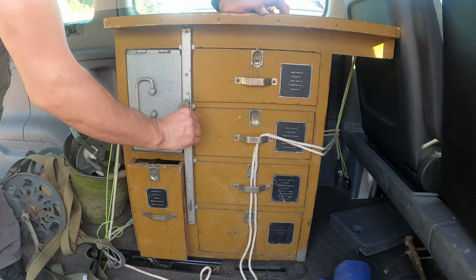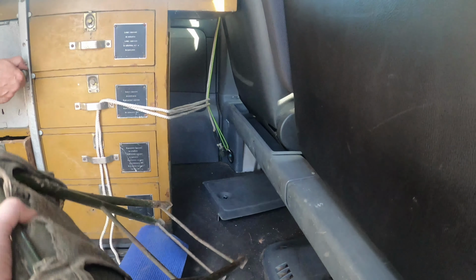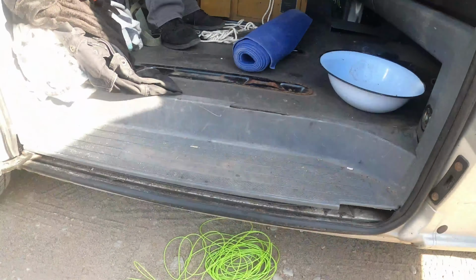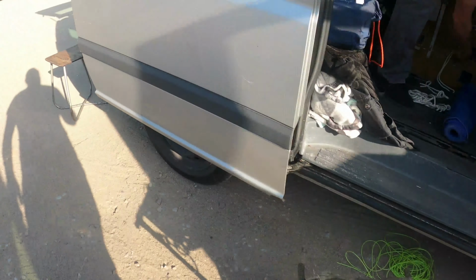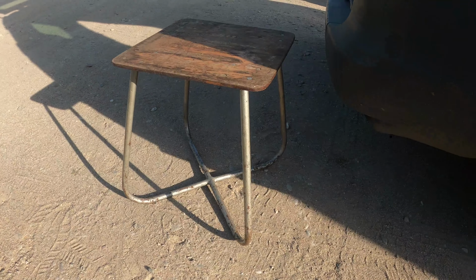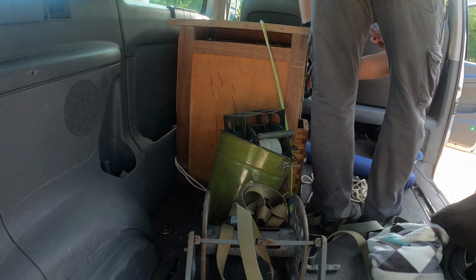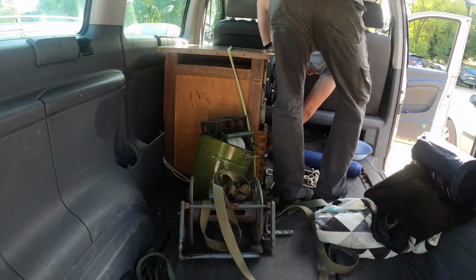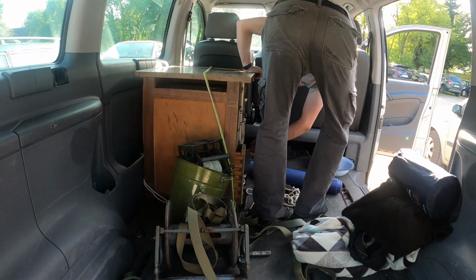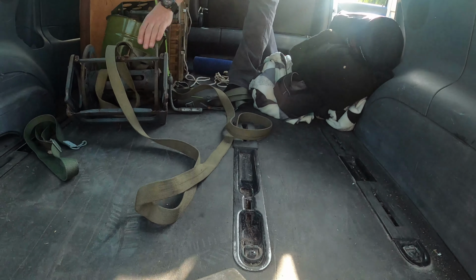You can see that it's made with dovetailing, and it's just a perfect, cool, unique industrial piece of furniture. And one thing I also wanted to mention was we try to ask if they have anything else that we might be interested in. And we got a cool military folding stool here and another military stool here, and just some random extra stuff that they threw in because it was laying around. So we got some cool military belts and buckles and some block and tackle and all kinds of neat stuff thrown in.